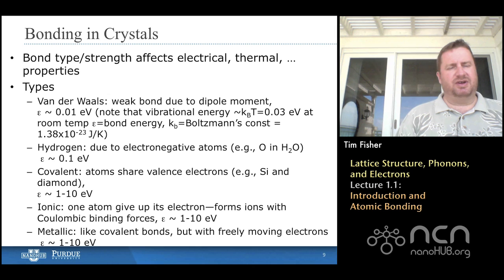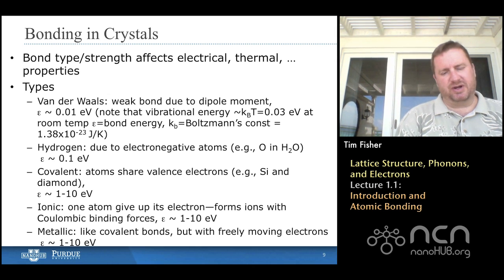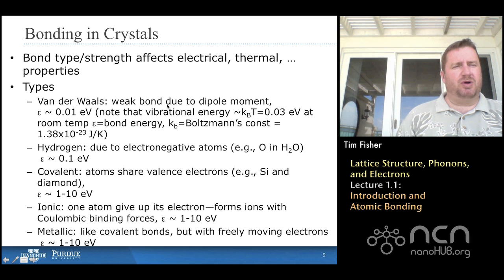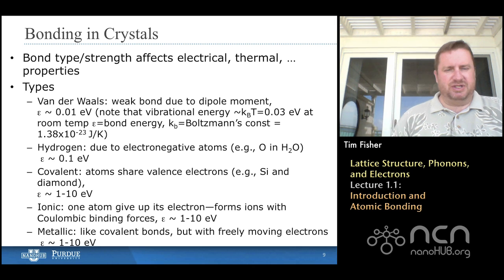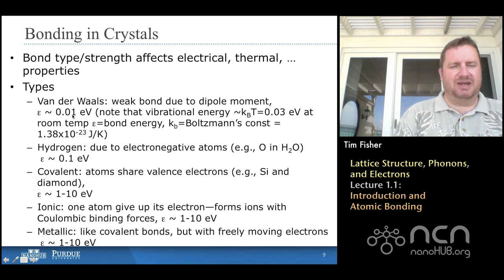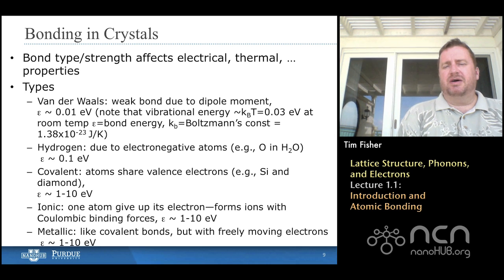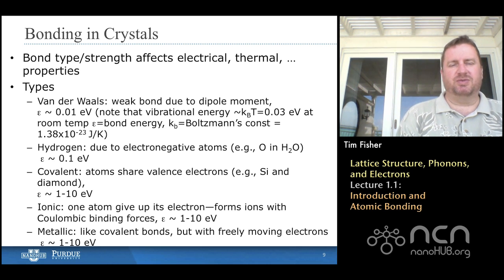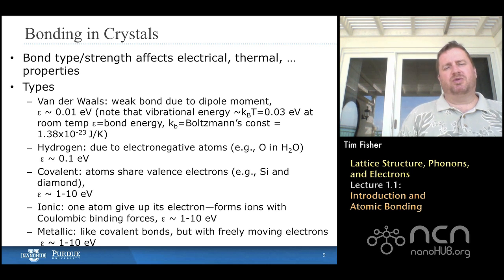And when this bonding happens there are different types of strengths, different natures of the electronic bond. We won't go through all the details of these but I think it's important to note the general energetic character of the different types of bonds. So Van der Waals bonds are something that people hear about quite a bit. This is a weak bond due to a dipole moment, so that's a shifting polarization of an atom or a molecule, and that energy level is very very low, about ten milli electron volts or 0.01 electron volts. If we compare that to the thermal energy - and we're going to use this term thermal energy quite a bit - the thermal energy is Boltzmann's constant times temperature. So if that temperature is room temperature, then the thermal energy is 0.03 electron volts or thirty milli electron volts, which is more than a Van der Waals bond typically, at least in terms of order of magnitude. So Van der Waals bonds at room temperature can break and form quite easily because the thermal energy is enough to perturb them. Hydrogen bonds are due to electronegativity in atoms, so the water molecule is the most common of these, and that's a somewhat stronger bond but still 0.1 electron volts, that means it's not too difficult to break the bond.